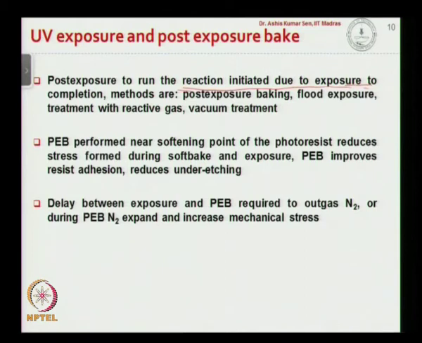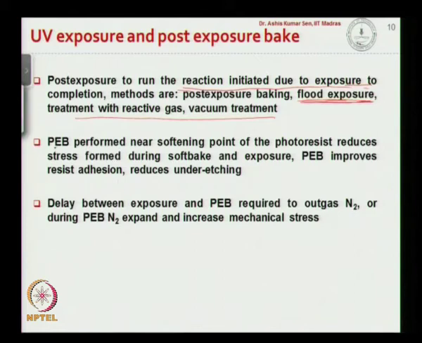There are different methods to achieve post exposure. One is post exposure baking. In some cases people use flood exposure, meaning instead of a post exposure bake, you do a complete exposure of UV onto the surface. You just remove the mask and the entire surface is exposed to UV light; that is called flood exposure. In some cases people also go for treatment with reactive gases and vacuum treatment to complete the reaction that has been initiated.